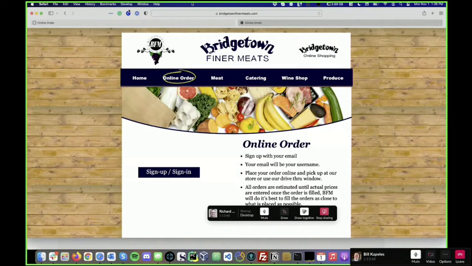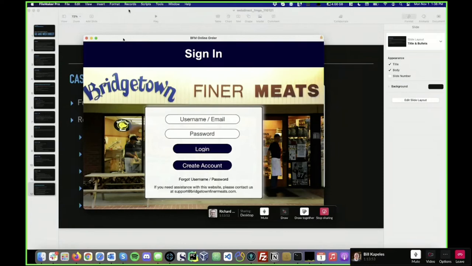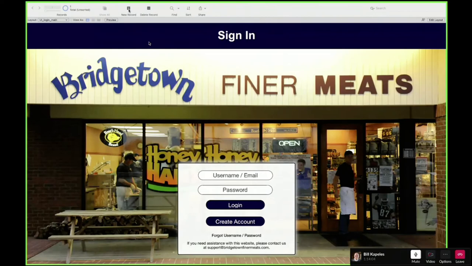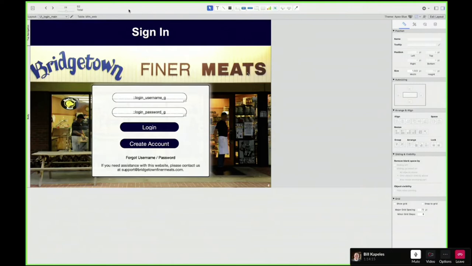So I'm going to go back over to FileMaker now. I'm actually going to make that big, I think. I'm not used to working with one monitor, so please bear with me. This is the basic layout. Somebody asked if this is a card window. It's not. I assume they're asking because it's centered and everything. The way that's done is through branch navigation to ensure the right layout shows for the platform, because this is also mobile responsive. So there's a phone version of this as well, and it works. You can see I'm putting the username and password into globals, et cetera. I don't want to go down that rabbit hole. I want to talk about credit cards.